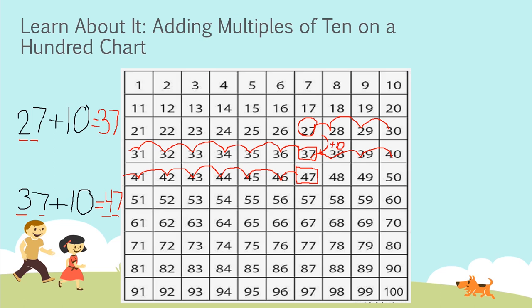So now that we've figured out this pattern, every time we add 10, we can just add a 10 in the tens place. Or if I'm looking at a hundreds chart, I can just skip down a row on the hundreds chart. This pattern will help first graders add tens efficiently without having to count by ones every time. Adding 10 on a hundreds chart will help first graders arrive at their answers much more quickly, and they will be less likely to make a counting error.